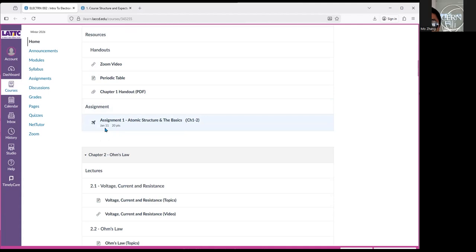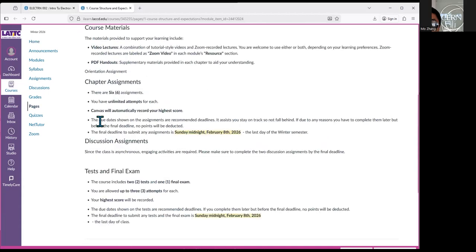So try at least once. Don't stress too much about the grade you'll get for this assignment, since you can try each of the assignments infinite times by the deadline, the last day of the semester. The reason I hope you can try at least once is that I don't want you to be behind. And here, let's continue reading.